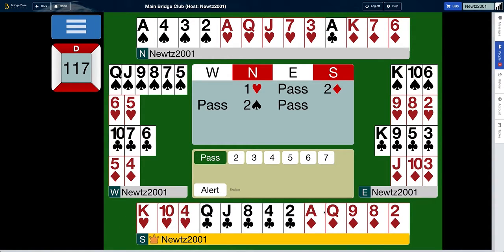We've actually got a pretty nice hand here. 12 was it? 2, 5, 6. 12 points. Void in spades. 1, 2, 3, 4, 5 losers opposite our partner's opening hand. So again, we can use this concept of fast arrival. We could bid straight to 4 hearts, but that would show a weaker hand. We've promised our partner at least 10 points with our 2 diamond bid, but we've got a bit more than that. We've got 12 points in a void, so I think we can be a bit more constructive. We can bid 3 hearts and show some slam interest in hearts.